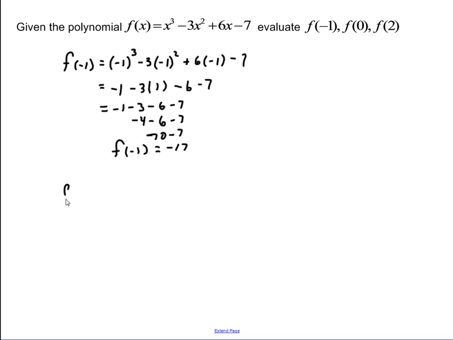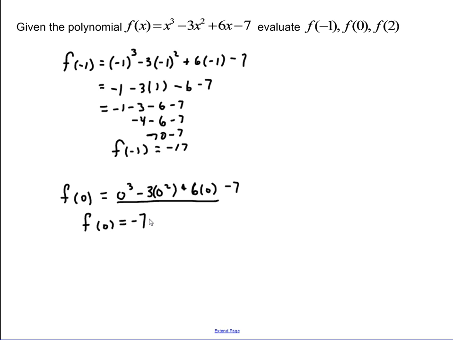All right. How about f of 0? Well, f of 0, luckily 0 is usually an easy one when it comes to polynomials, because all we really have to do is replace x with 0 and observe what happens. And when that occurs, it's always the case that all of our variable terms will simply drop out because we're multiplying by 0. And so in this case, you see that all these terms go to 0, and we're left with f of 0 is equal to -7. So you can consider it this way: if you are evaluating a polynomial at 0, you're always going to end up with the constant term.